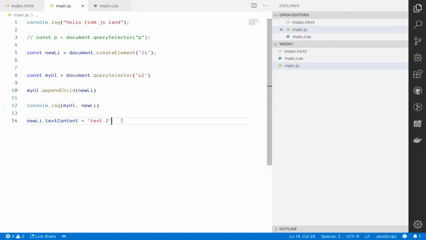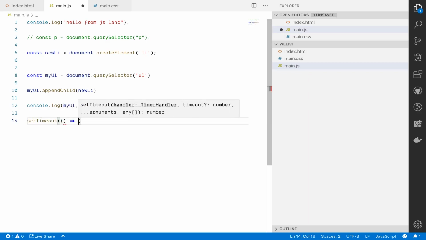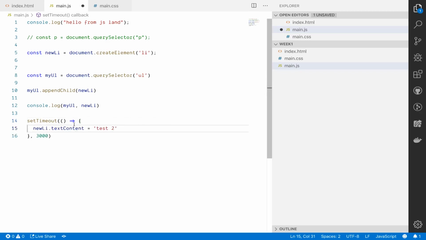But you can see that it has been appended. In the beginning it would be blank, but then you change the text and it just updates. It's really fast, so let's do it after 3 seconds.